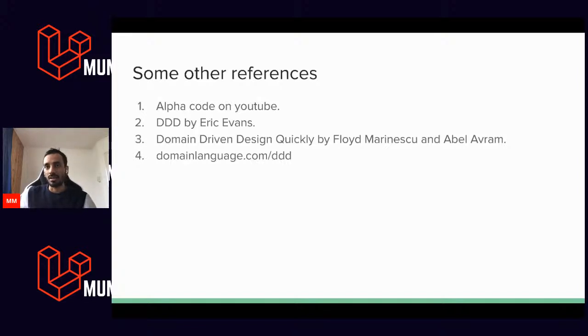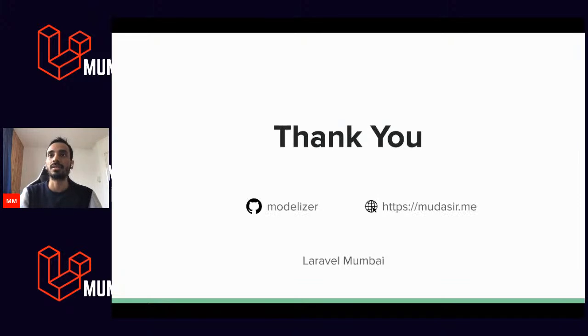On that part, domainlanguage.com/ttd is a good resource for events. You can find other books there as well, and I would really recommend these four as a starting point to understand it in depth.